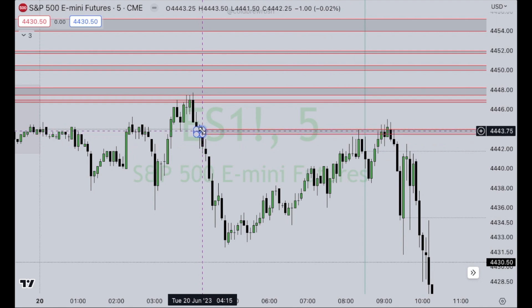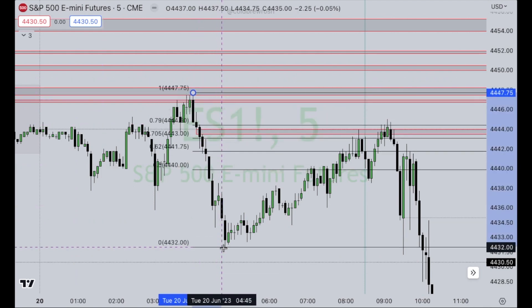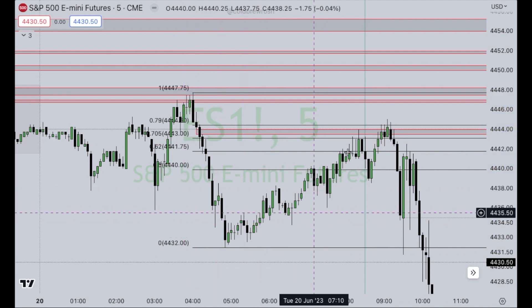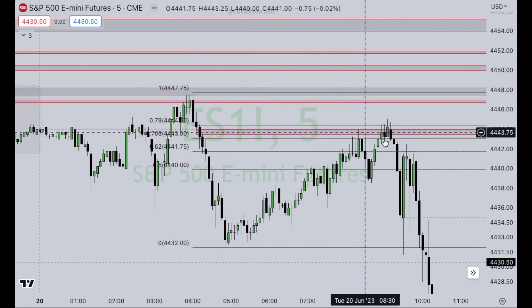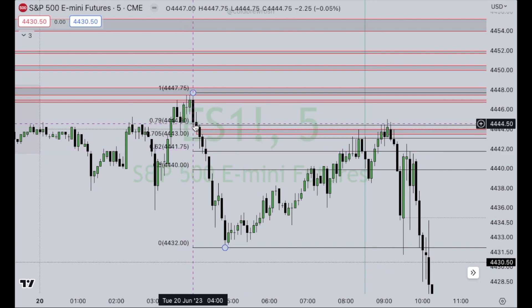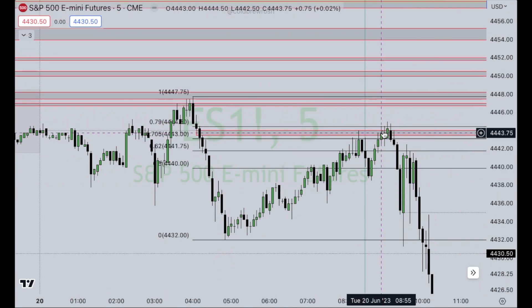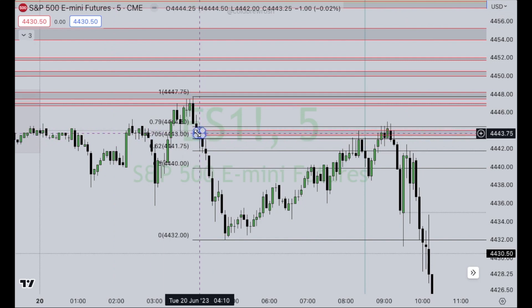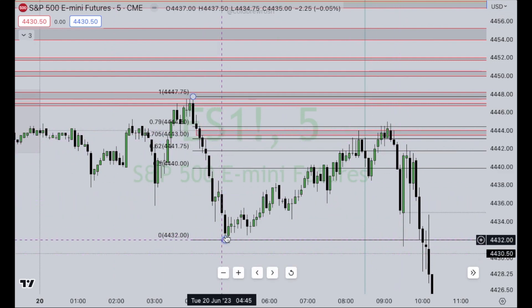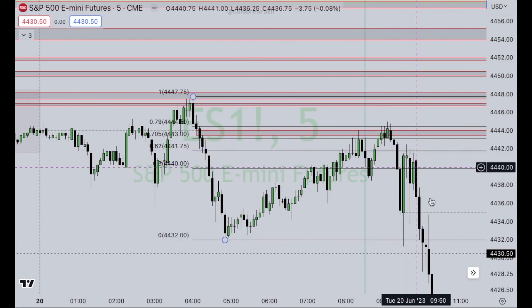But interesting enough to see that as we set this range — which I'm also going to note right here — this range from swing high to swing low, just with some fibs. I don't trade using fibs, but I use them for the measurements. So price obviously drops down, and as we've reapproached back up, this being the little golden pocket area, the 0.62 fib up to the 0.79 — there are videos on that as well. But right before market open, we get this rejection off of this bearish imbalance right here, and price drops back down to this low right here at 450. We actually break that low before wicking right back up, and then we start to fade.